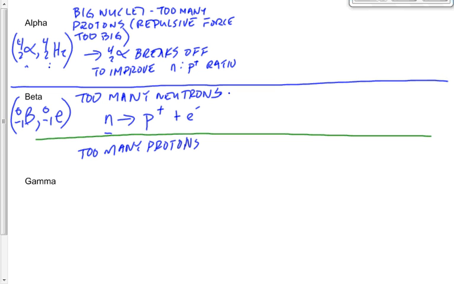Change a proton. What do you think we're going to change a proton into? You get too many protons? Let's get rid of one. Change it into a neutron. Hey, that improves the balance, right? If you had too many protons in the club, change it into a neutron. But that's not quite working here, right? Because we got positive changing to neutral.